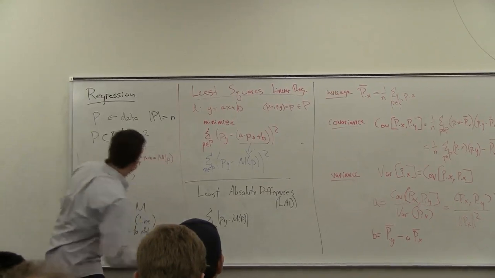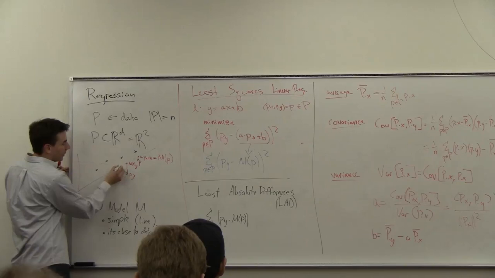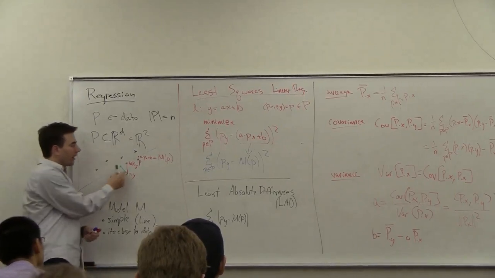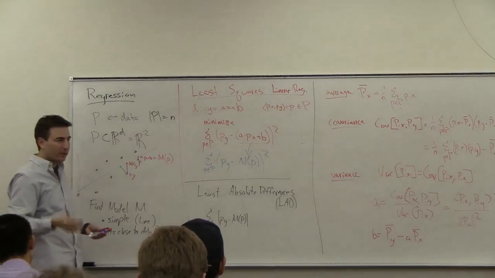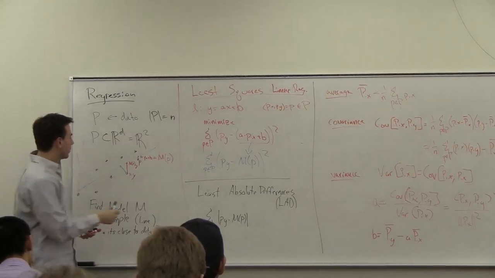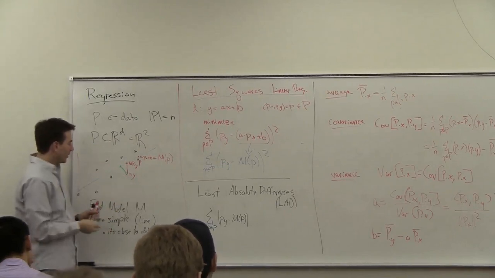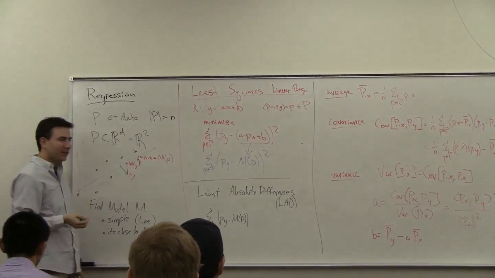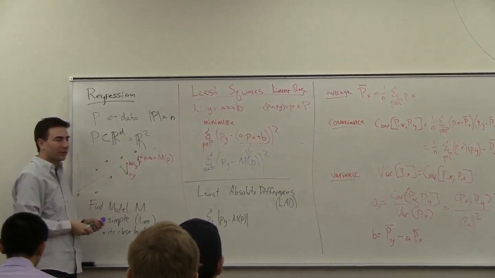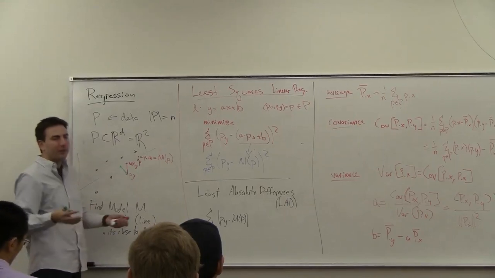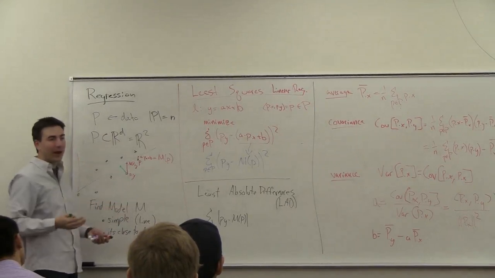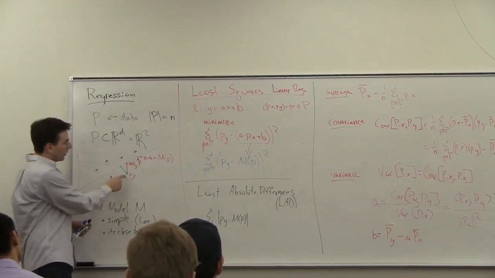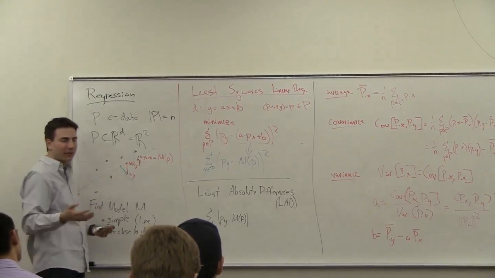What might make more sense instead is if I mapped onto the closest point on the model. Why did I move to this point? This is not the closest point on the model. If I want to say what is the model representation of this point, I'm going to assume that the x coordinate is correct and I'm only allowed to move in the y coordinate. But maybe there's no reason to assume that your x coordinate is always correct. Maybe there's an error in your x coordinate too — if there's data, there's probably an error in all of it. So you could map to the closest point and change both the x and the y coordinate.